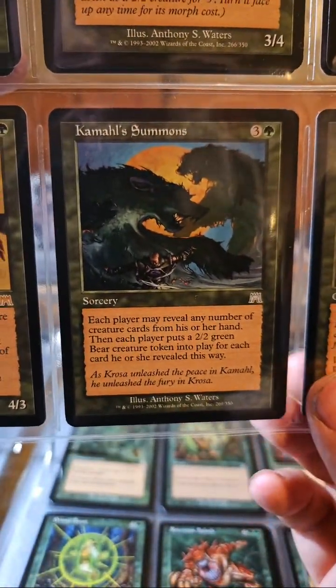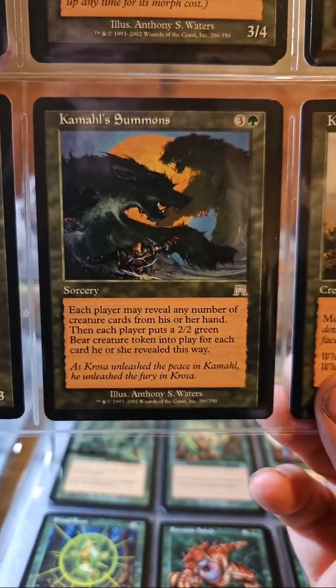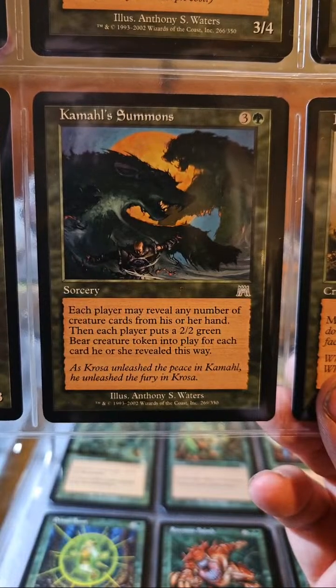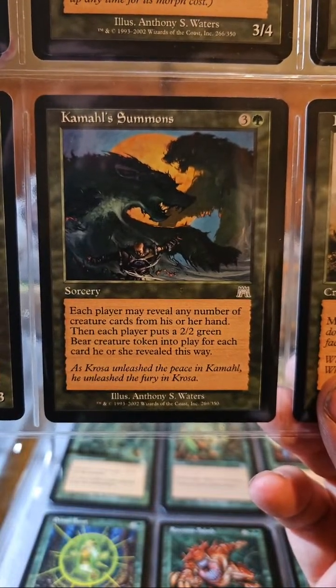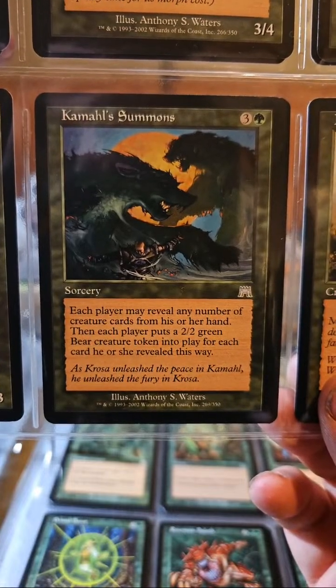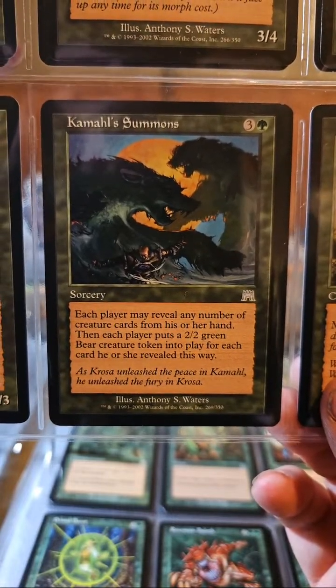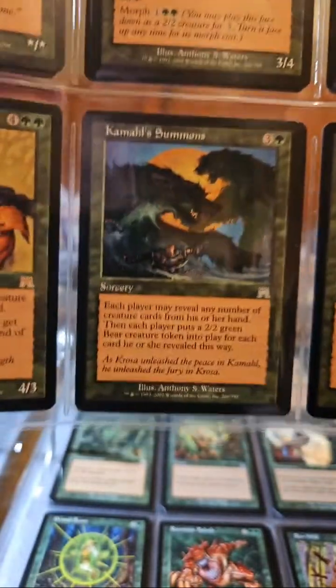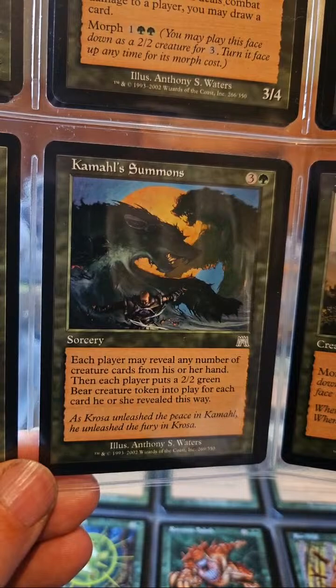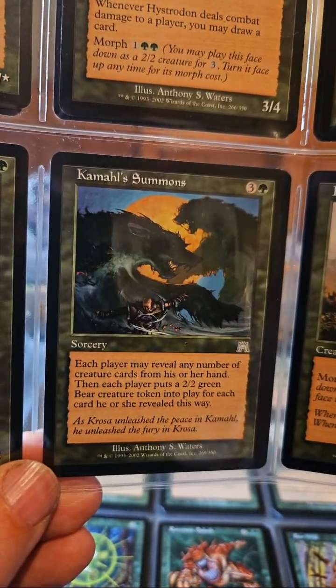Kamal's Summons. 4-cost sorcery. Each player may reveal any number of creature cards from his or her hand. Then each player puts a 2/2 green Bear creature token into play for each card he or she revealed this way. So just show, ooh, I've got more creatures coming, and then you get a bear for each one. It's interesting.